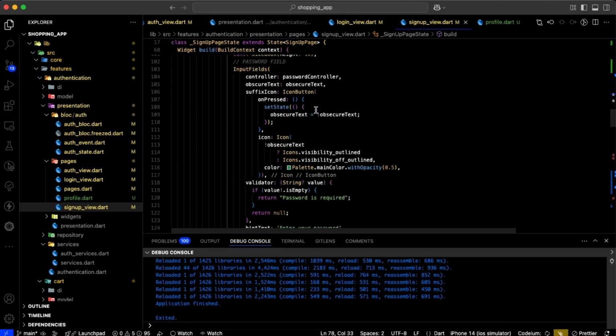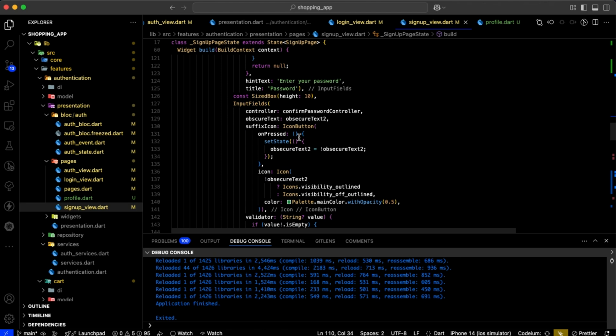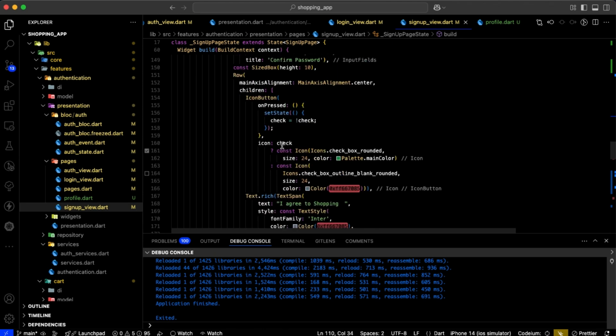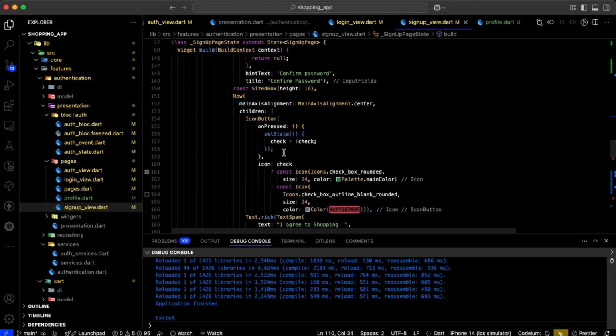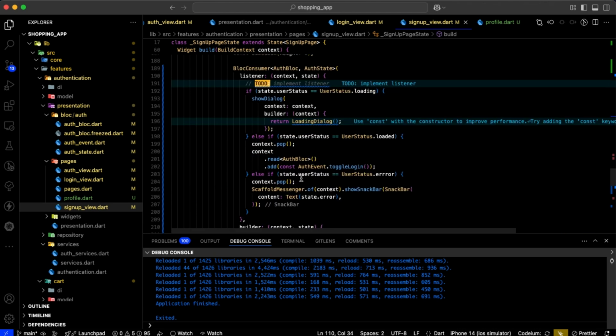Here we just obscure text, which is to show the password or not while the user is typing, so you can choose to do that. Also password is required, confirm password must be the same, and this is a checkbox for agreeing to the terms and conditions.